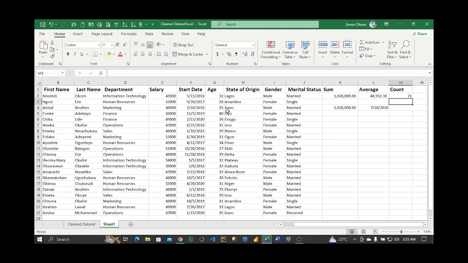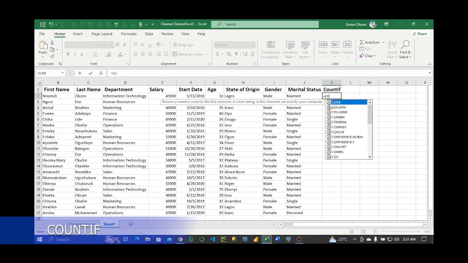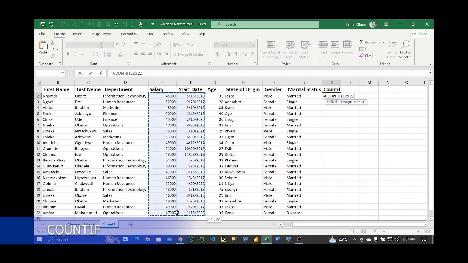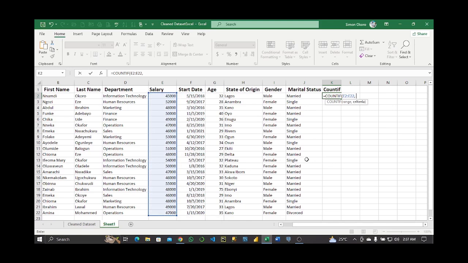There's another function we call COUNTIF. It counts cells based on a specific condition. So we are doing our COUNTIF and use your arrow key to get that. I'm counting from here. This is the range, and the next thing I will do is my comma and then give the condition.